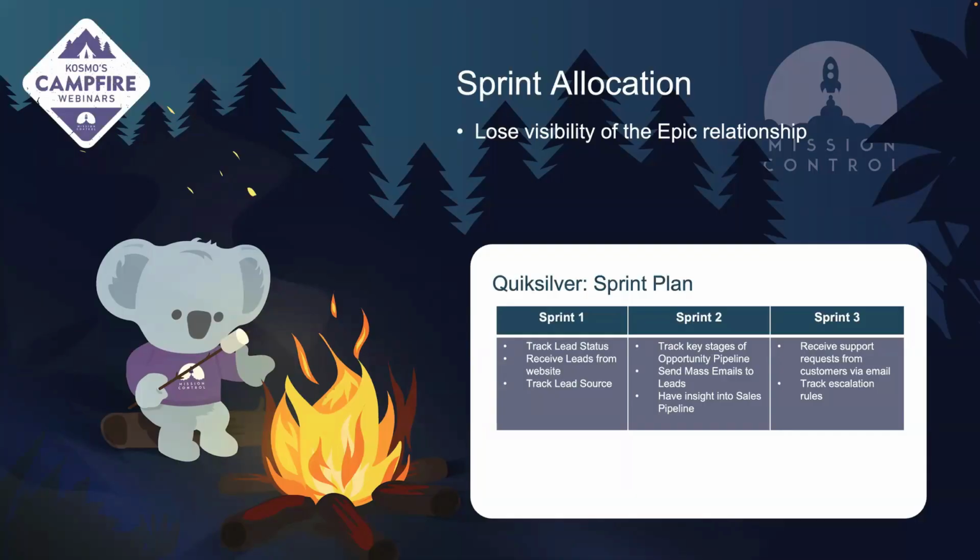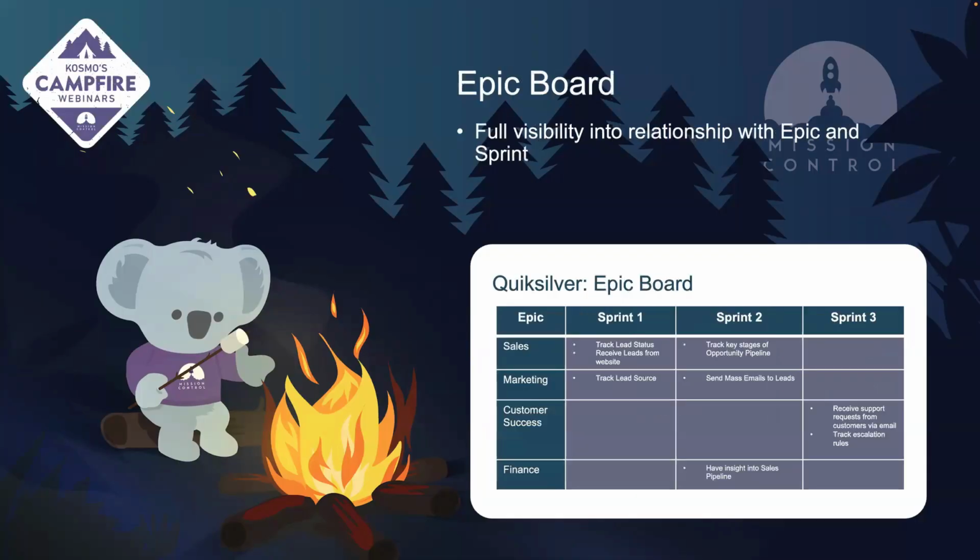And that's where the epic board comes in, in mission control. This is an illustration where we're getting the full visibility of the relationship of these actions to the individual milestones, but we can also see the relationship to the epics. We've still got our sprint 1, sprint 2, and sprint 3 milestones, and each of the dot points represents an action within those, but we can now also see which of the epics they relate to. So we can build up a much more detailed picture of the actions being delivered within each sprint, and which stakeholders or epics are actually being delivered.